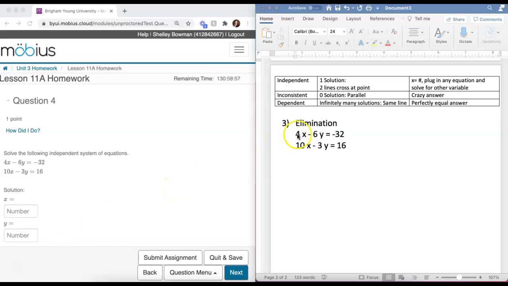All right, so the first thing I'm going to do is choose one of these variables to get rid of, to eliminate. And since 4 and 10 don't really work very well, I could multiply this whole thing by 10 and this whole thing by 4 so that they're both 40. But since I have 3 and 6 here with the y, I can multiply this by 2 and then they're the same and I can eliminate it, thus saving me a little bit of some headache.